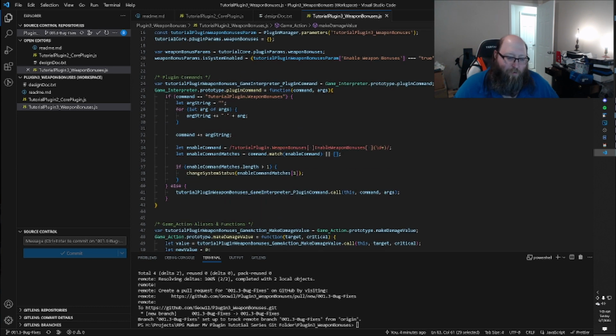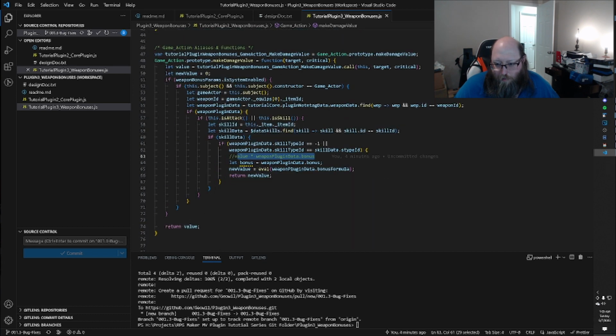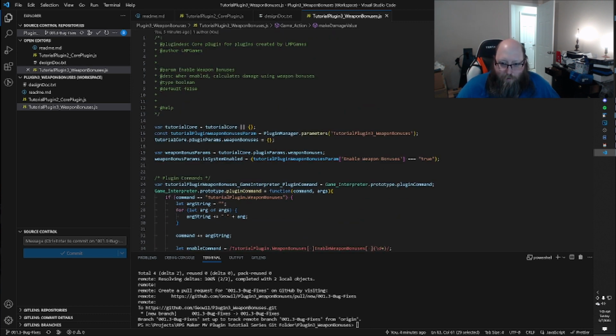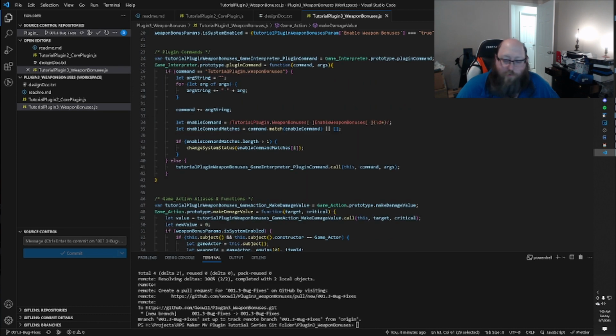Which is unfortunate, because a whole bunch of plugins were essentially pre-planned out as for what they were going to be. Not all the details, but essentially it's what they were basically going to be. And past this point, I do not remember what I was going to be doing. So, well, we'll find out. You'll be able to find out next weekend, or the next episode 2 weeks from now.